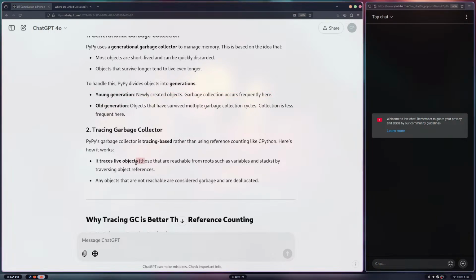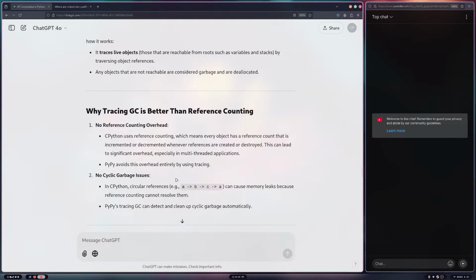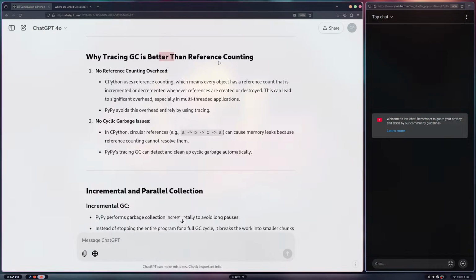And as I said, they trace live objects. Those are objects reachable from roots such as variables and stacks, by traversing object references. Okay, I did not know that they only do it for variables and stacks. Any objects that are not reachable are considered garbage and deallocated. So tracing GC is better than ref counting, of course, because you don't have ref counting overhead. You don't have to keep track of the ref count of each object as it goes along.